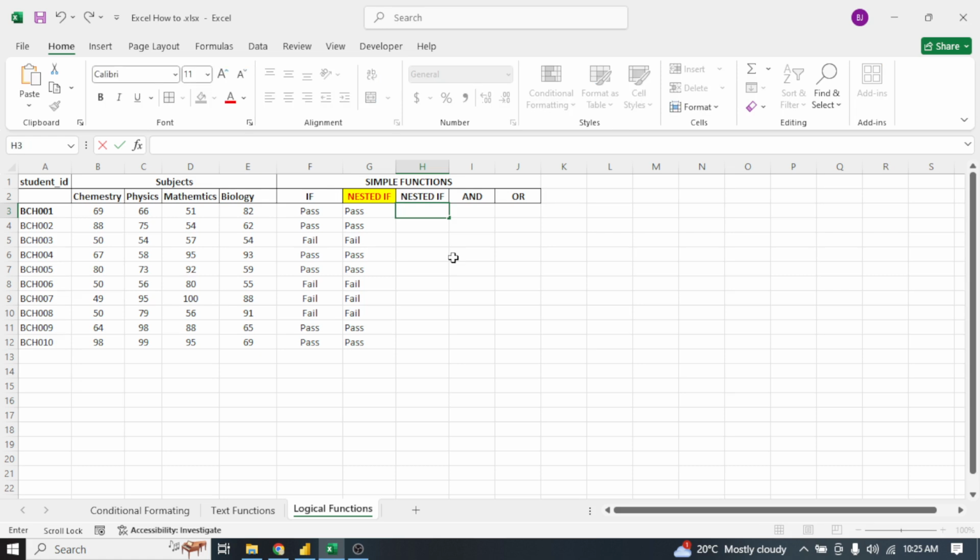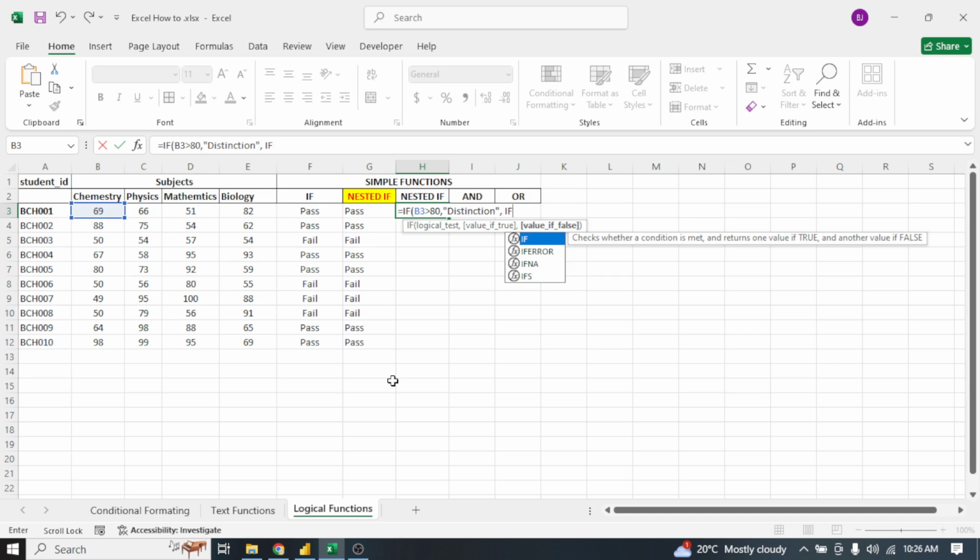Equal to if. So now you want to start with the highest value. So we say if B3 is greater than 80, we say it is distinction. And then if in bracket B3 is greater than 70, we say this is pass.